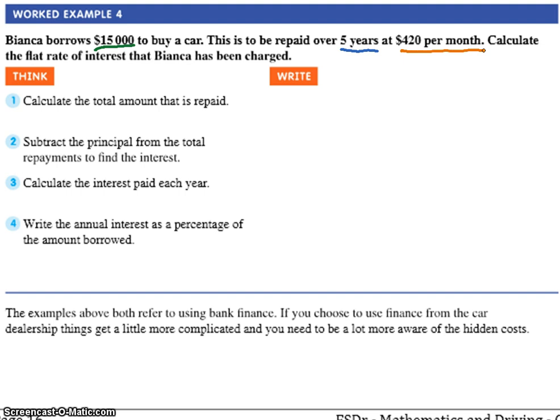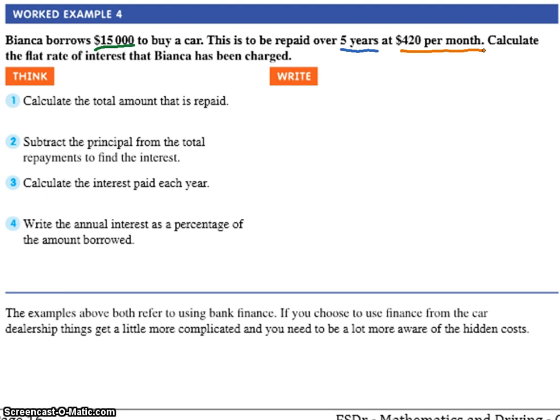Anyone got any idea how we're going to do that? Because you will get questions like this. How are we going to work it out? Yeah, how many months is it? How many months are there in a year? 12 by 5, yeah. Don't worry about giving me numbers. I want to know the process. What are you going to do to find it out?